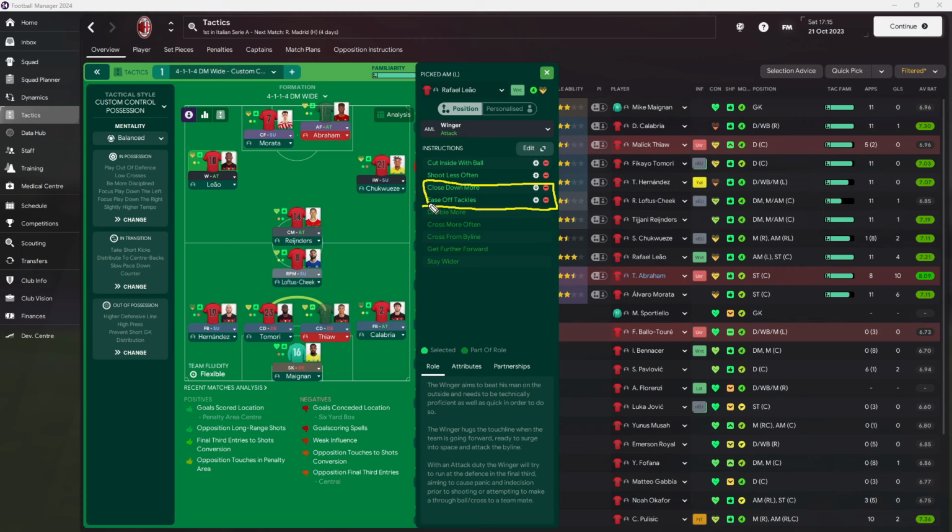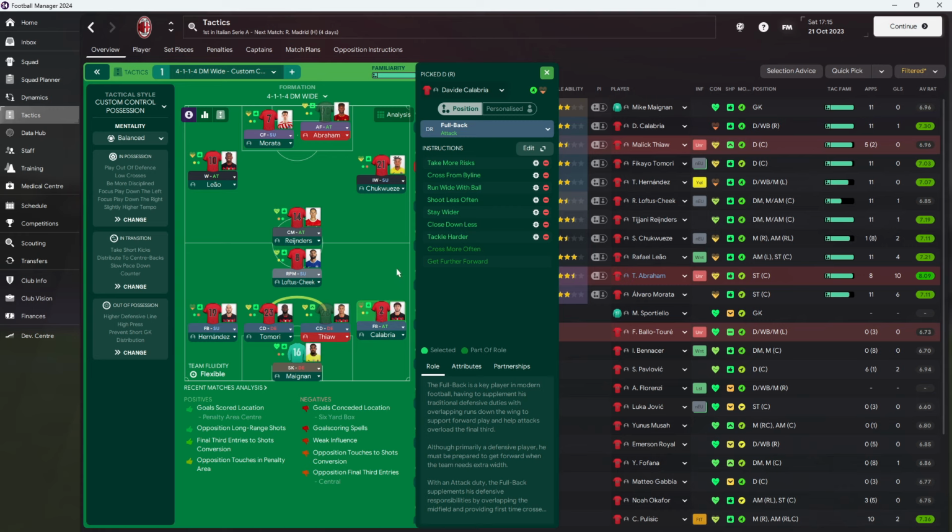close down more and take easy on tackles. So I want them to press, but I don't want them to tackle that hard, because they will do that anyway. It's going to happen. And on the other line, I applied close down less and tackle harder.